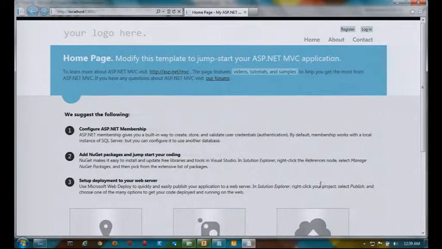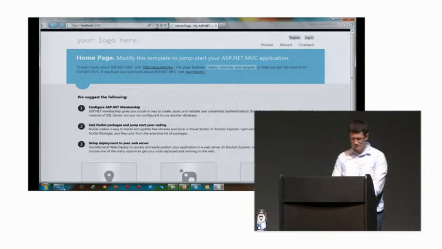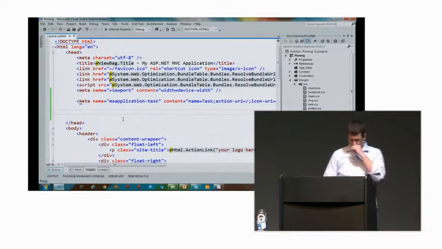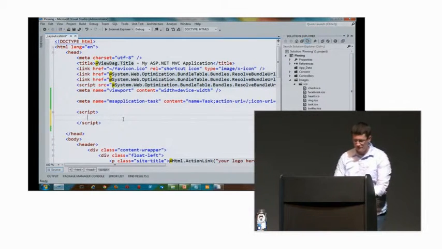So beyond just having a regular task, I can put as many different tasks in there as I want. But maybe I want to have special tasks. I want to have something for maybe my own group. I don't want to have it called tasks. Maybe I want to say manage my users or something like that. I want to have my own section. Well, we provide the ability for you to do that. So I'm going to come in here, and from now on, I could continue to write some metadata, but I'm going to do a little bit of scripting here. So I'm going to open up some JavaScript here.